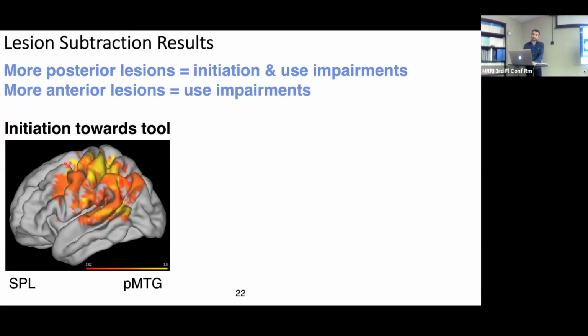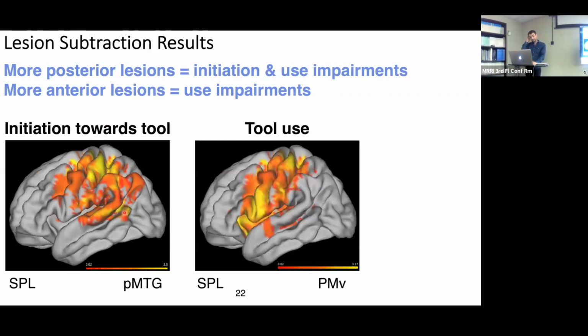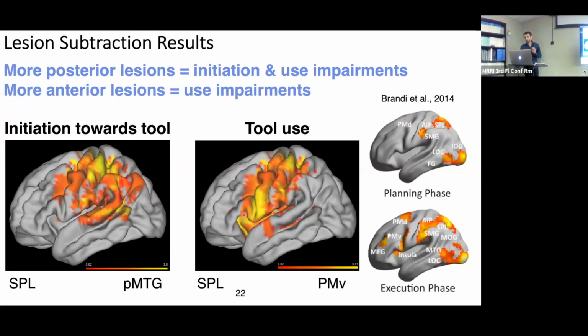And basically what we found is that more posterior parts of the brain are involved for initiation, with the superior parietal lobule that you can see right there, and also the posterior middle temporal gyrus. Then for the use phase, we did the same, and we again found involvement of posterior parts of the brain with the superior parietal lobule right here, and in addition, involvement of more anterior ones with the ventral premotor cortex right here. Even though it's a very preliminary analysis on a tiny sample, it's interesting to observe those results because it's pretty consistent with what I was presenting early on in the presentation. That is, more posterior regions are involved for planning, whereas in addition to more posterior regions, there is also an involvement of more anterior ones for execution.